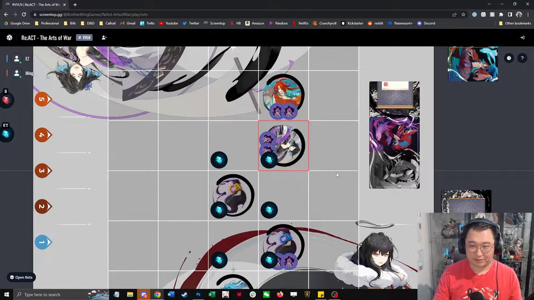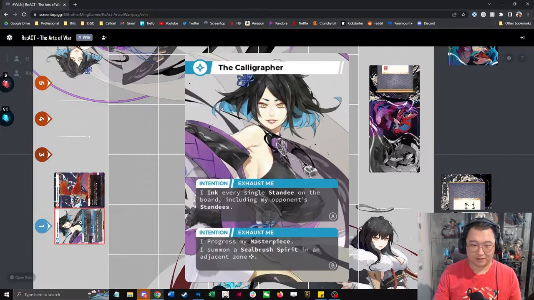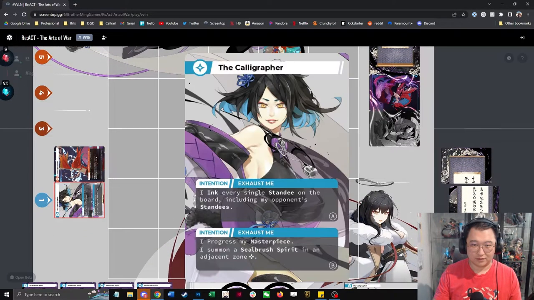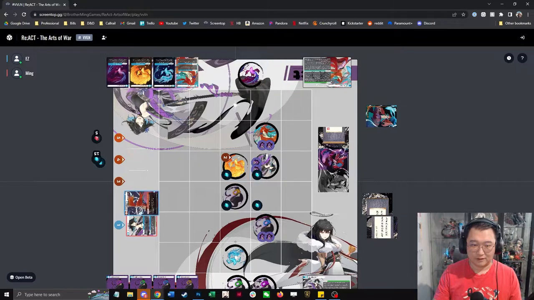I'm gonna tap and progress. Put this on the board. For tapping progress, I actually will respond. Converging step, where you target this zone. No response. 1, 2, 3. Put my redfish there. All right.